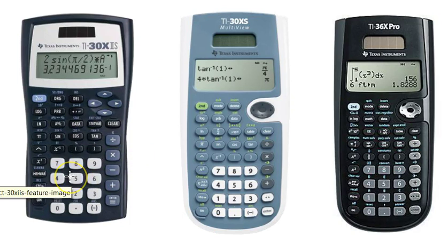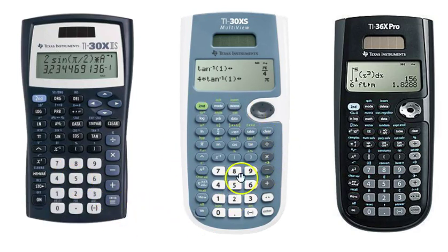This is the one that I have a lot of these in the classroom. So what you're going to do for the first one is you're going to press 2, and then the exponent button is this button right here. It's called a caret button, and that is what your exponent is going to be. And then you'll press 5, and then you'll hit enter.